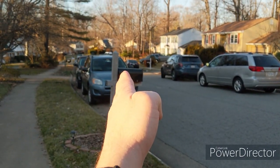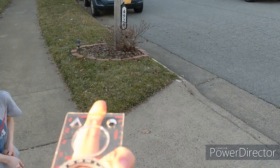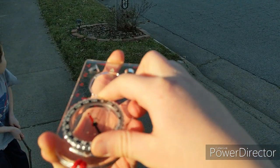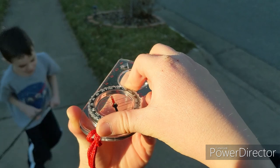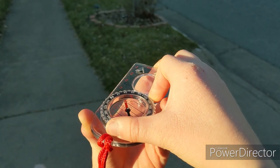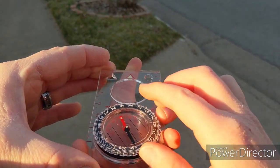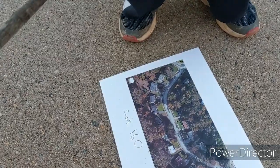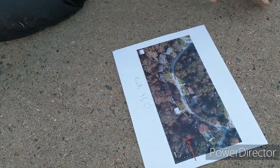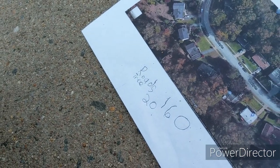Let's try a tall tree. We repeat the process and obtain a bearing of 020 degrees from where we are standing to the tree and write that down on the map. Now, we are ready to plot our lines of position.